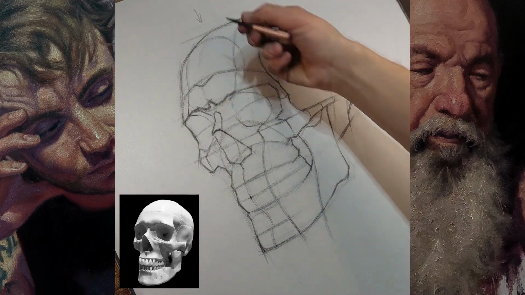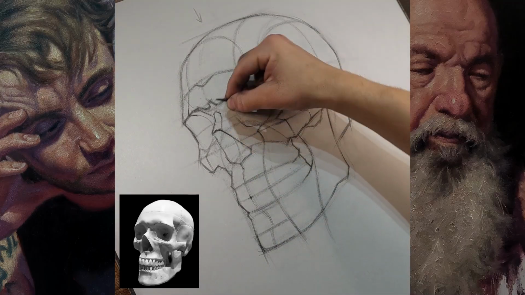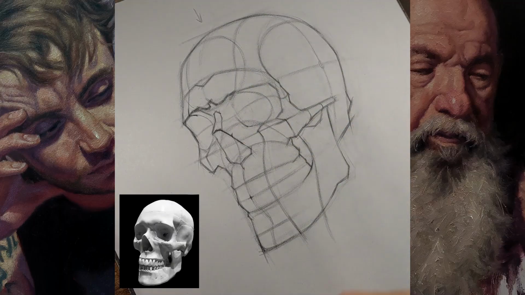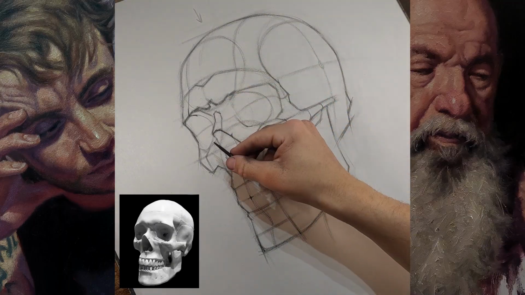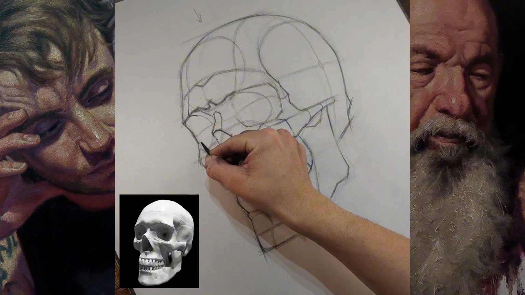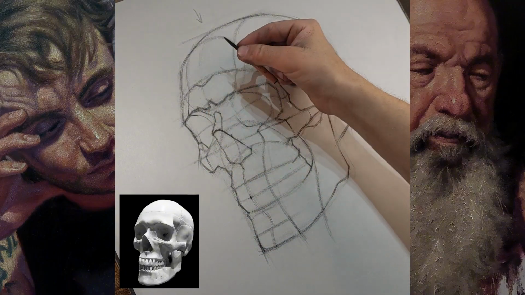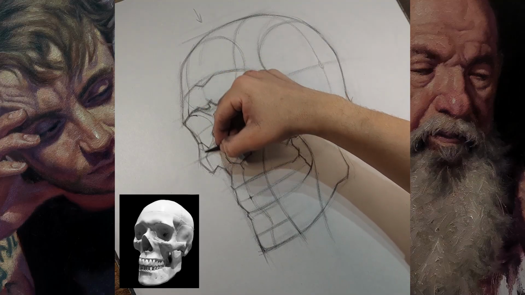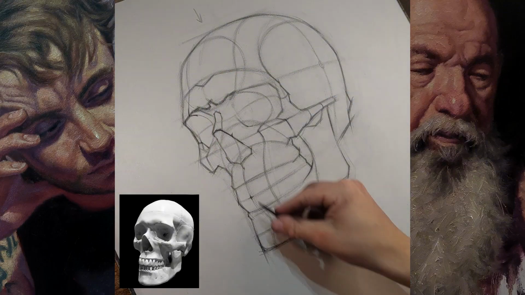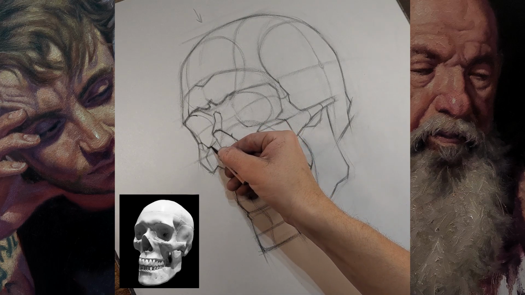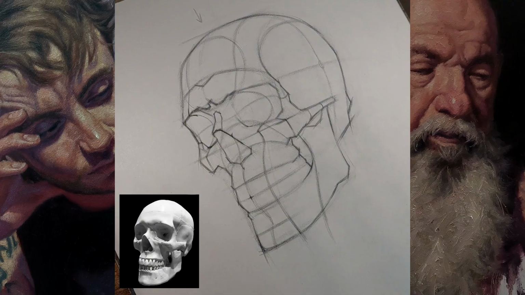Coming into that nasal cavity. Cast shadow comes along, down, into that deeper aspect of that eye socket there.